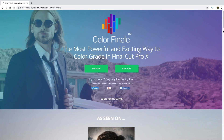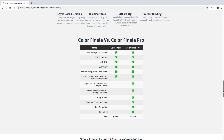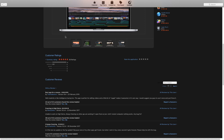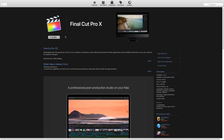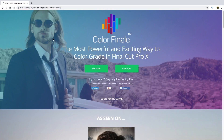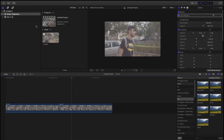Color Finale starts at $99, while the inbuilt plugin for Final Cut Pro is free — it comes included with the Final Cut Pro software. So you only pay for the software itself. With Color Finale Pro, you pay both the software price and the plugin price, making Color Finale Pro a bit costlier overall compared to the free inbuilt plugin.